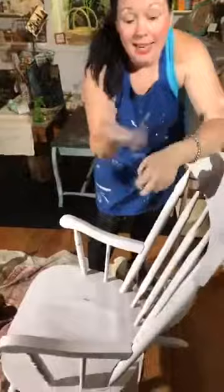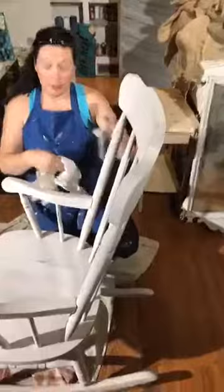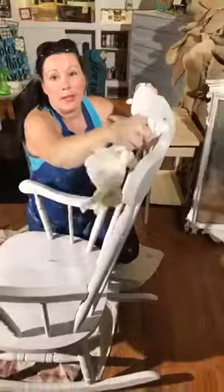Could you wet it again and distress that way also? No, I wouldn't recommend that, but if you want to do a wet distress, you wouldn't even have to wet it. While the paint is wet, you take something that's lint-free and put your finger through it, kind of like this. I'm not going to do it with a paper towel, of course, but let's say this was a rag. I'd put the paint on, hold it like this, and then knock off the edges, just like that. No water needed.